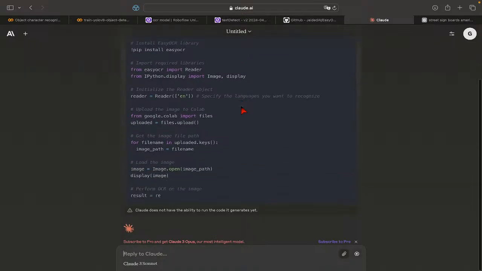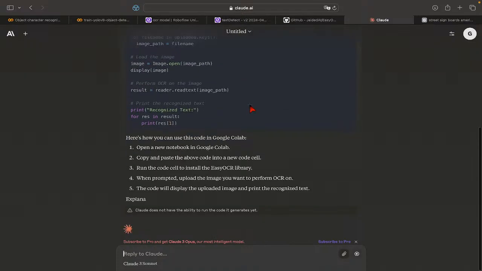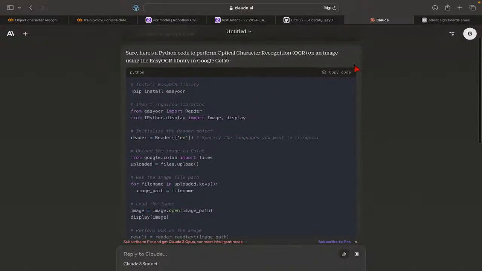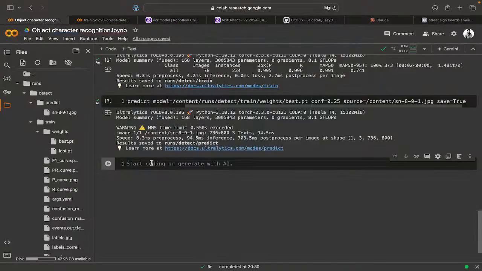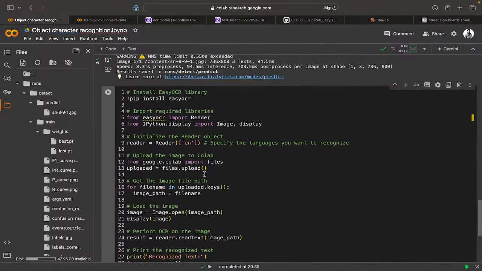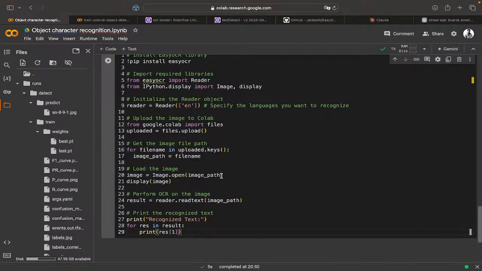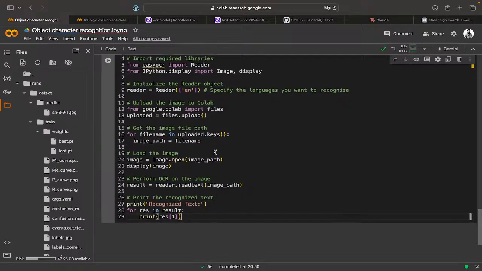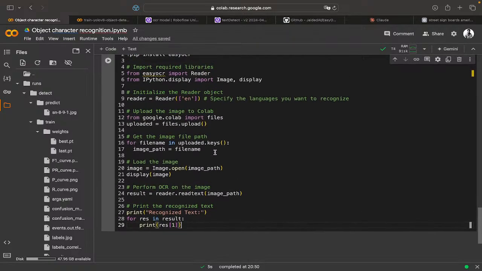As usual, I told you that you can write a Python code, but what if we just use the AI? I can basically copy the code from here and paste it here. What it is telling us is that we just need to change the image location.